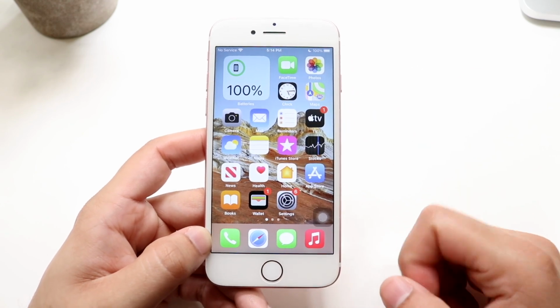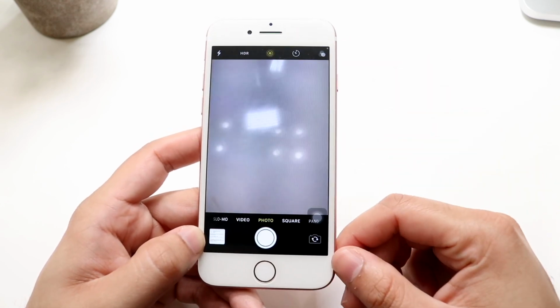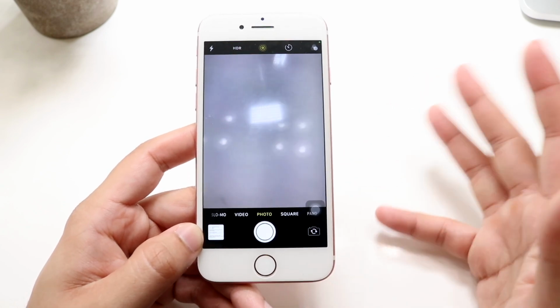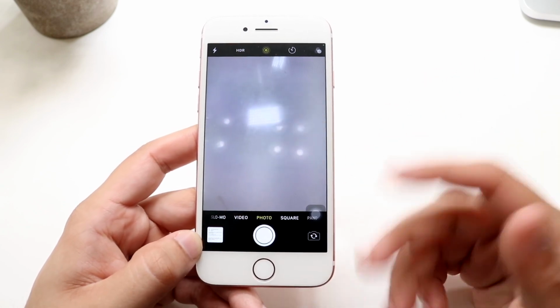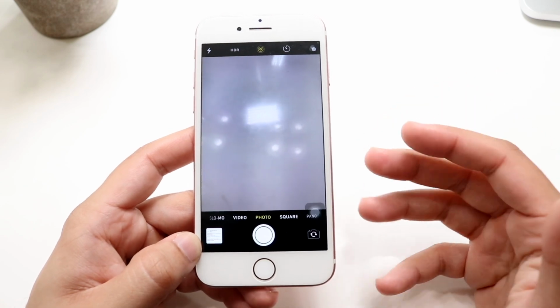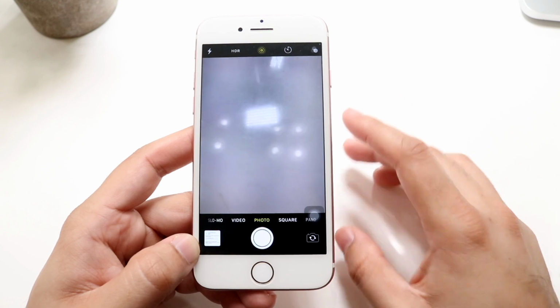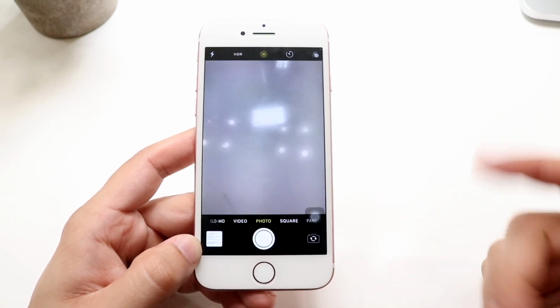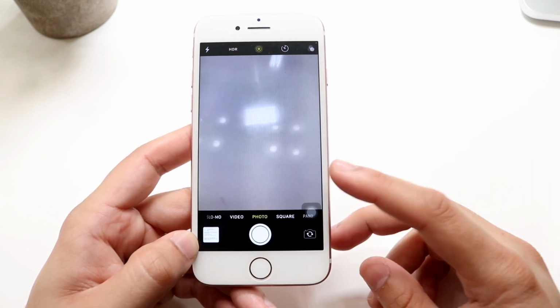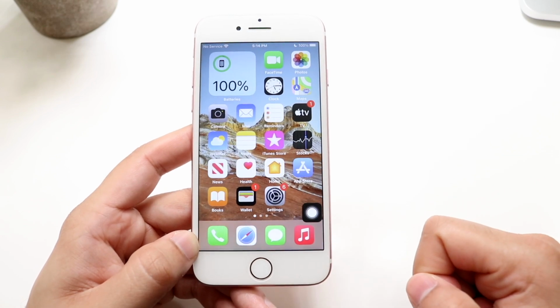You also now have Live Text within the Photos app. I did try this out on the camera app. It's not really working out for me right now, but you're basically able to scan things, notes and all these things that are handwritten, and even text, and essentially copy that text and paste it into something else, which I think is really, really cool. I'll also have a separate video talking about that.